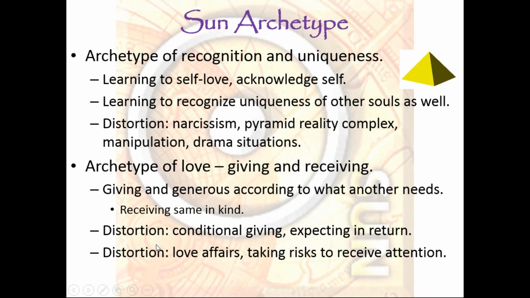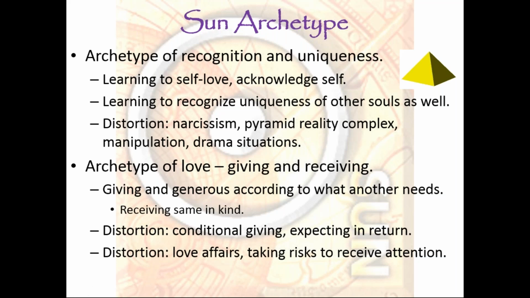When it gets distorted, we have what we call conditional giving. I will love you if. We give to someone expecting to receive something in return, and that can be across the whole broad spectrum. They can give us love back as we want it. They can give us resources. We look for them to give us security. Fill it all in.